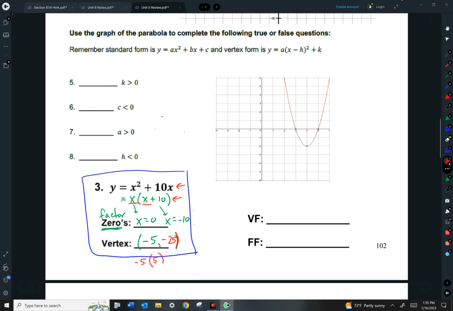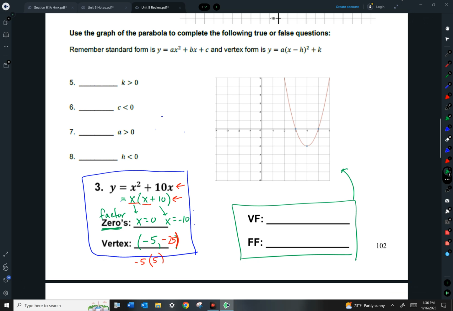Okay, so that's one way that we can have questions looking on the quiz. Another way is what I have over here next to it. Suppose in this case, all I do is give you a graph. And so we can use this one up here as an example. Suppose all I do is give you a graph and I say, I want you to write the equation in vertex form and then in factored form.